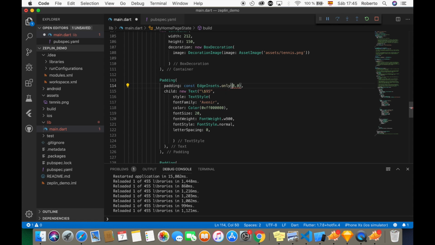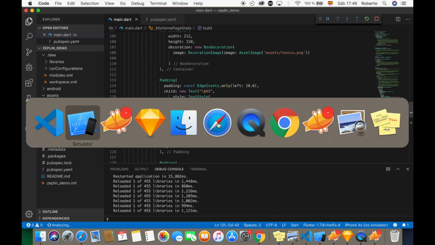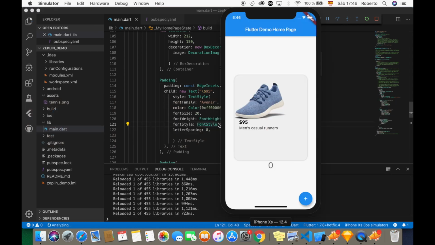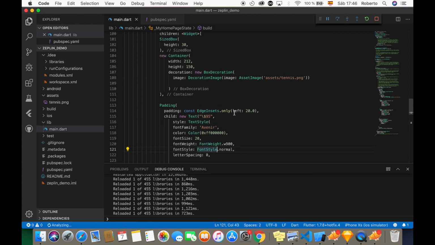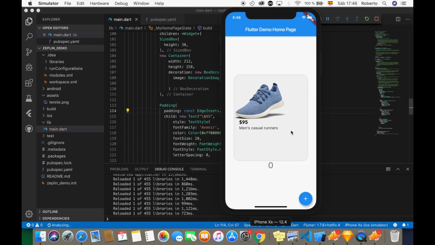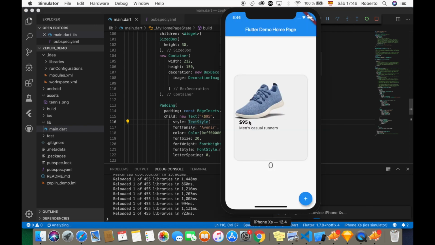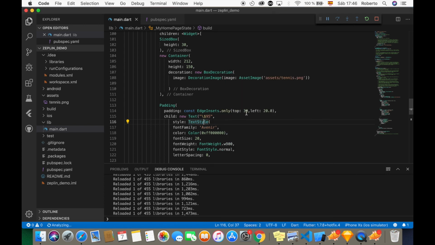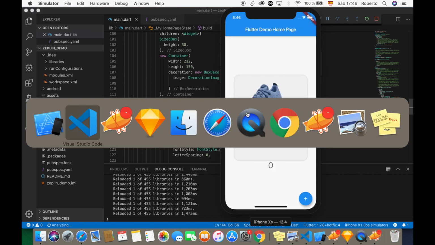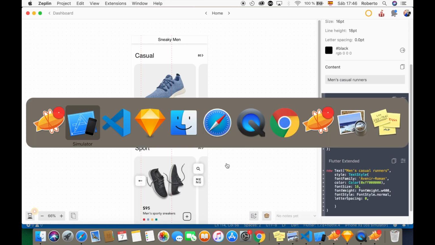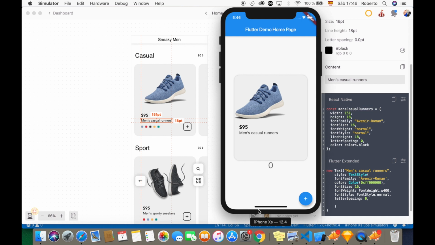Okay, hot reload and ready. I will use a top here, top 30. Okay, perfect. 20 is okay. If we compare, okay, perfect.